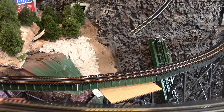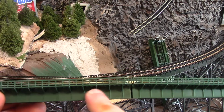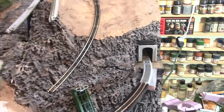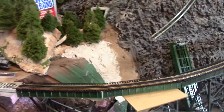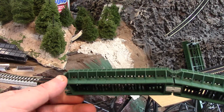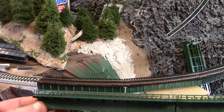You might notice I've taken, oh, here we go. These ones are untouched yet. I'm only going to use one of these to finish things off for that last little bit over there. As you can see, these have a, sorry, you can't. They've got a walkway on them, and I wasn't a fan of the walkway.